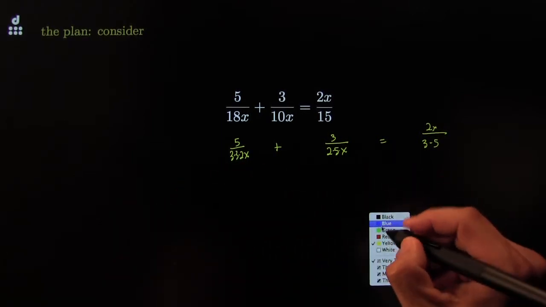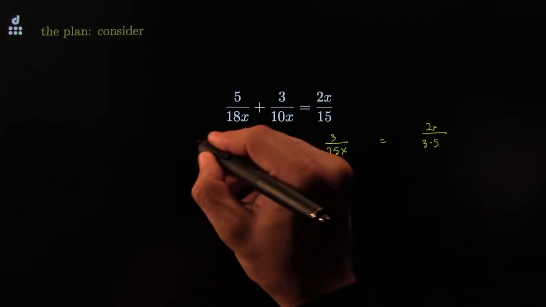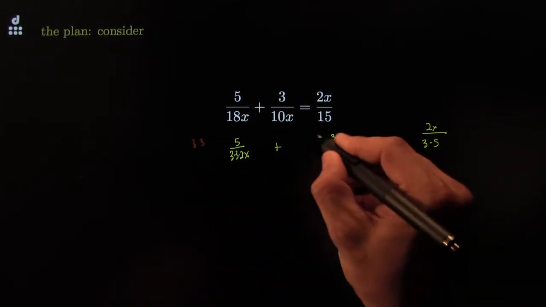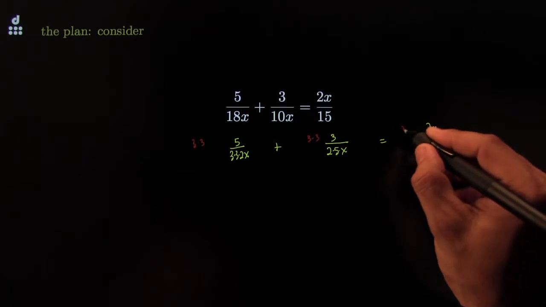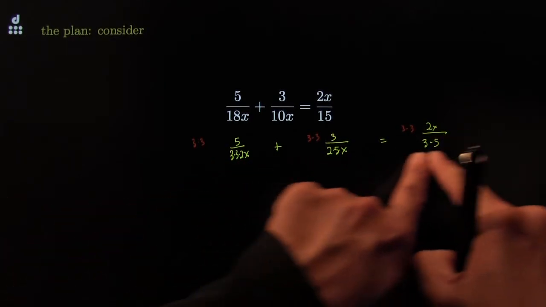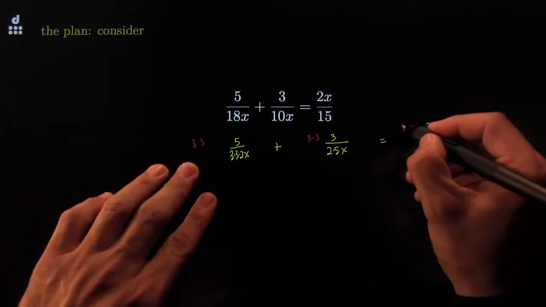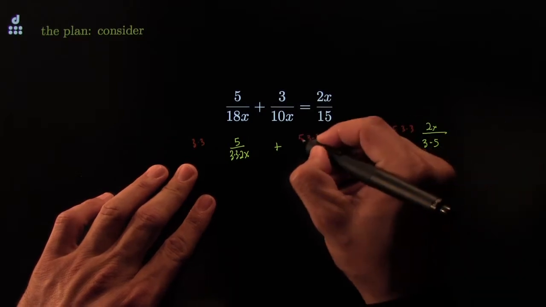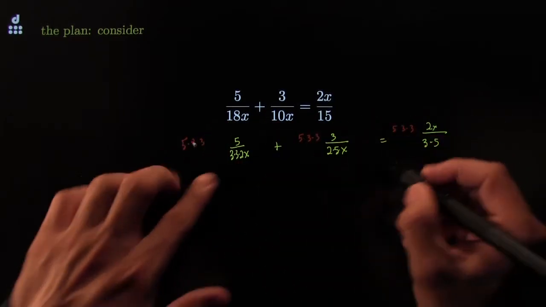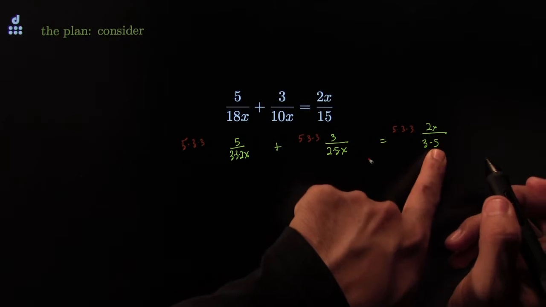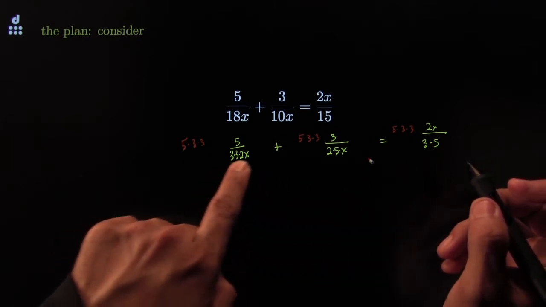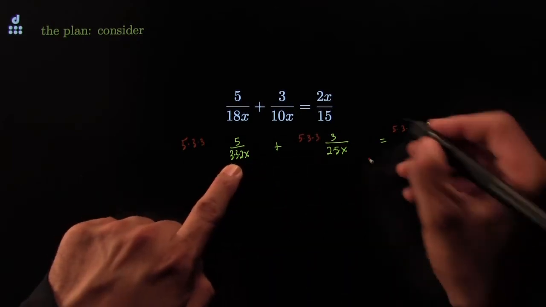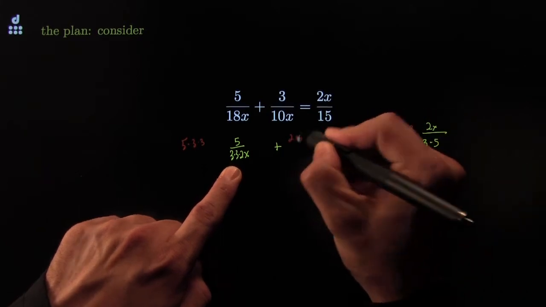Kill the denominators. So I'm going to multiply top and bottom by 3 times 3. I would get rid of those 3's. Then I'd have no more 3's on the bottom. I'm going to get rid of all the 5s, so I'll multiply everything by 5. That will get rid of that 5 and that 5. What else do I need to get rid of? The 2's. I'll multiply everything by 2.